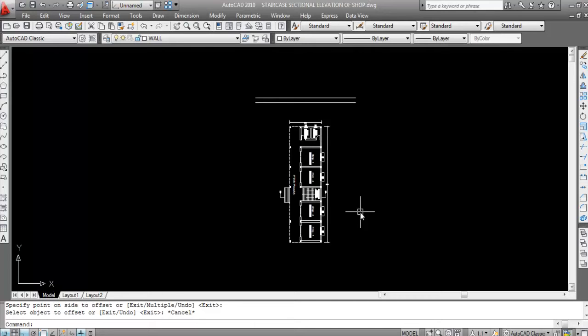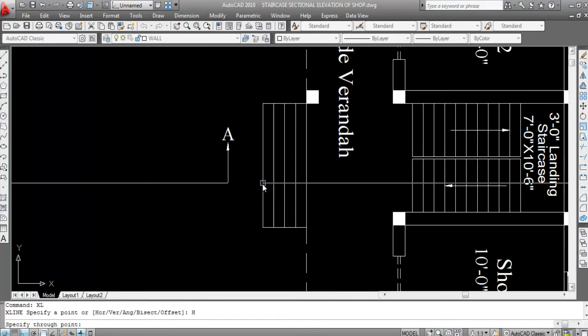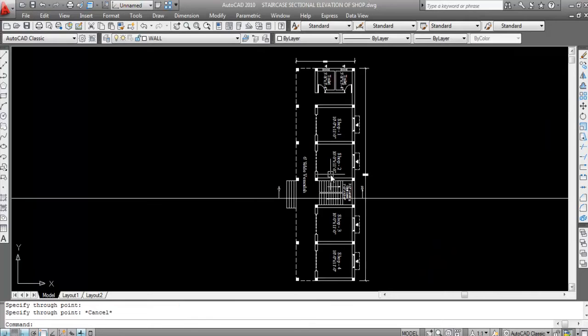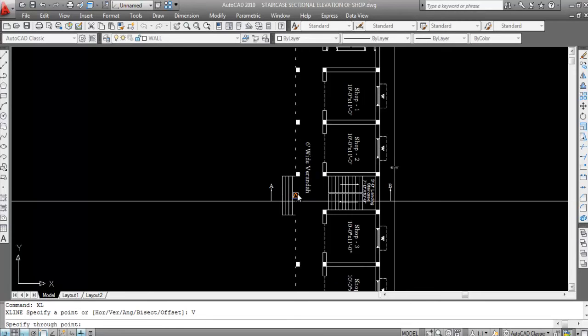So take XL. XL means construction line. Now we need a horizontal line, so H enter. Now click here, so we do the section and this line. Now XL again. For a vertical line, press V enter. Now click here.